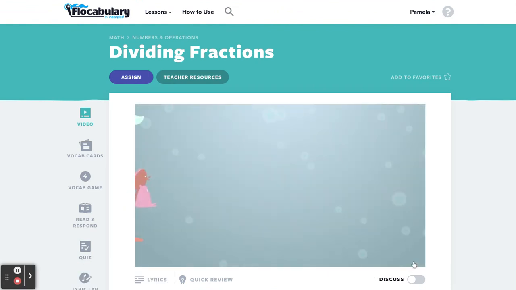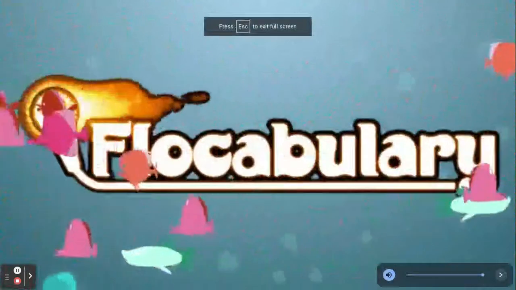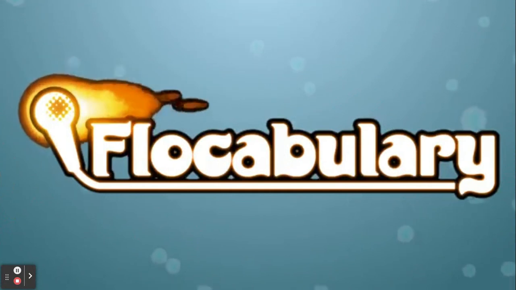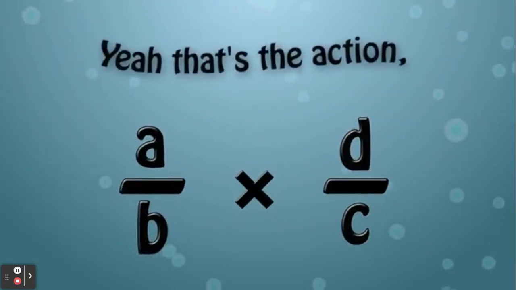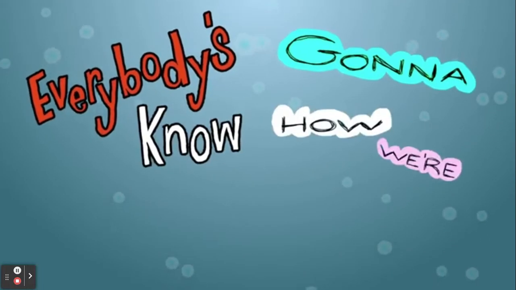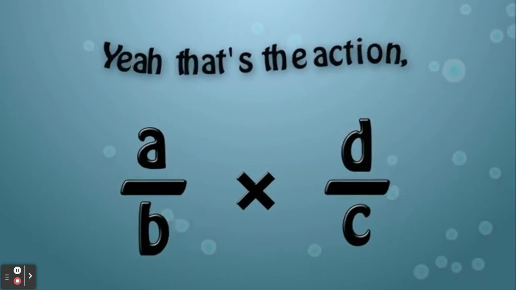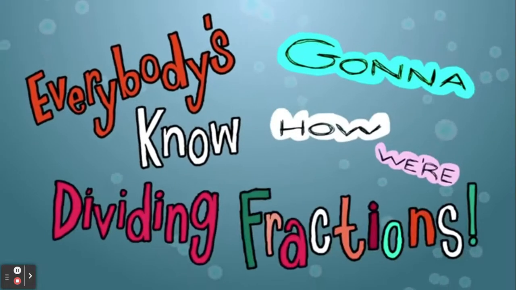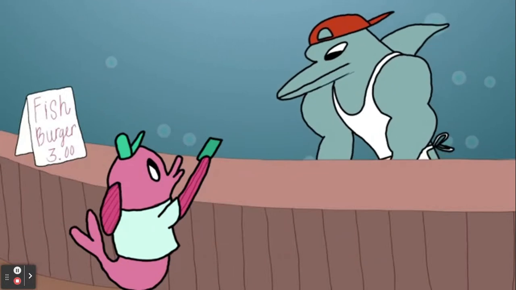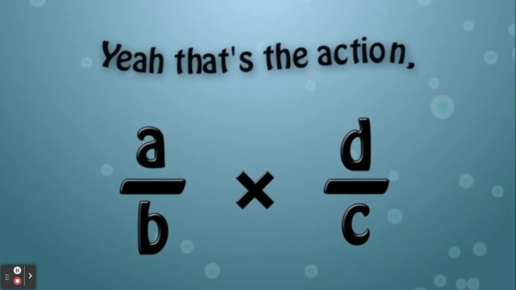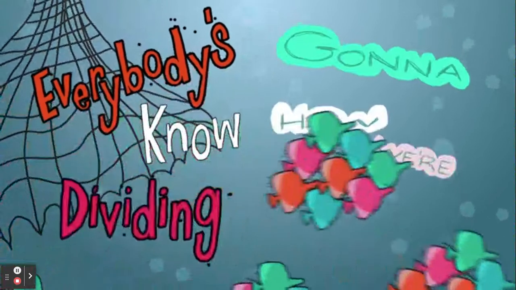Yeah, you know how this go. Keep, change, flip. Simple, right? Dividing fractions. Vocabulary. Let's go. Keep, change, flip. Yeah, that's the action. Everybody's gonna know how we're dividing fractions. Keep, change, flip. Yeah, that's the action. Everybody's gonna know how we're dividing fractions. Keep, change, flip. Yeah, that's the action. Everybody's gonna know how we're dividing fractions. Keep, change, flip. Yeah, that's the action. Everybody's gonna know how we're dividing fractions.